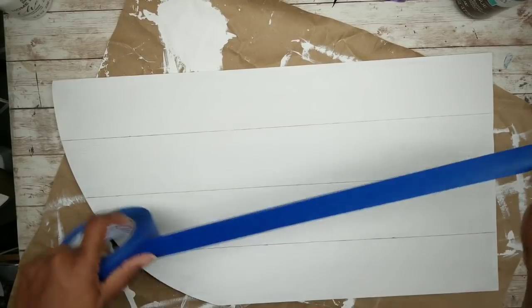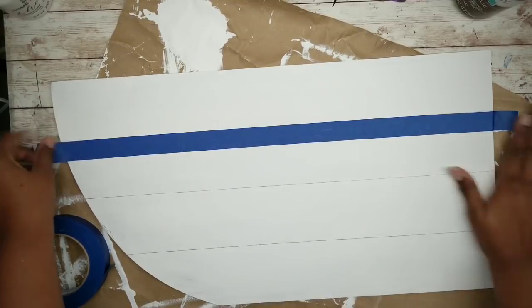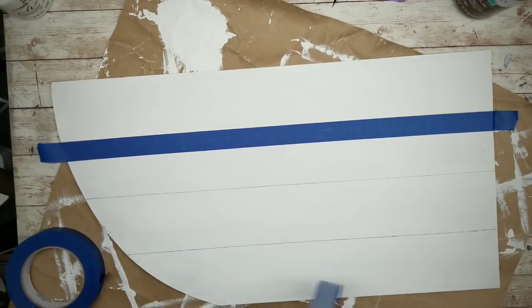So now we're ready to work on our wood look. So I'm going to be using some painter's tape as I paint each one of the planks. Now this will help each plank stand out a little better.